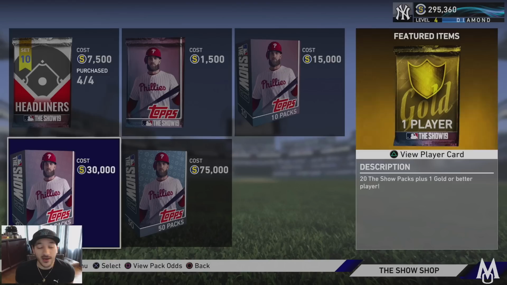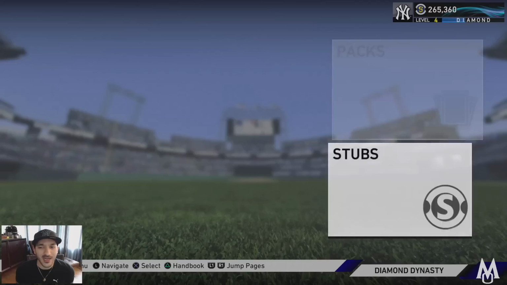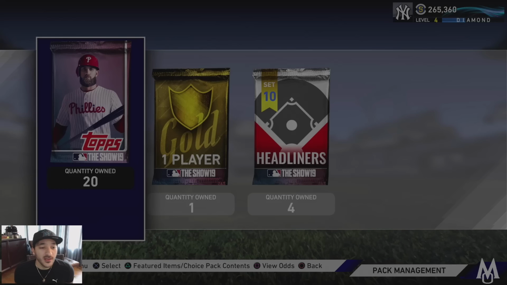I also think we're going to get a 20-pack bundle. Try to get some extra players, hopefully some extra diamonds. I haven't really been pulling diamonds that hot lately, so it would be really nice to pull a couple diamonds today. That's obviously the goal, to try getting two or three diamonds. I would definitely like that. So let's start off with the show packs and see if we can start off hot.